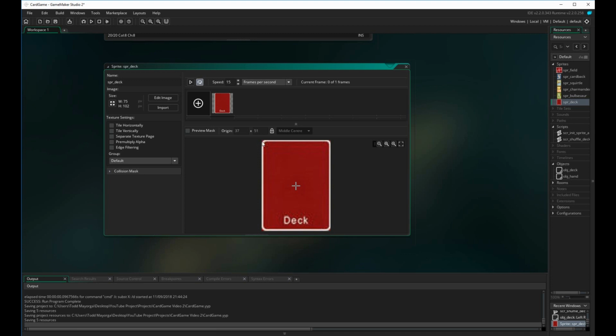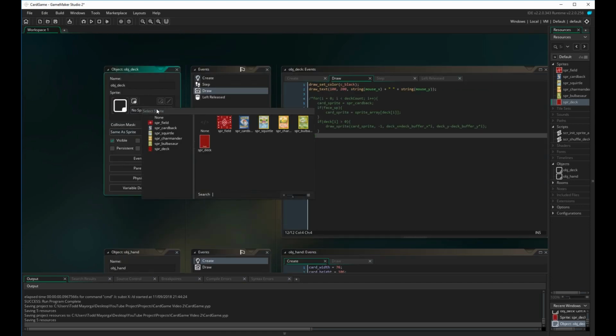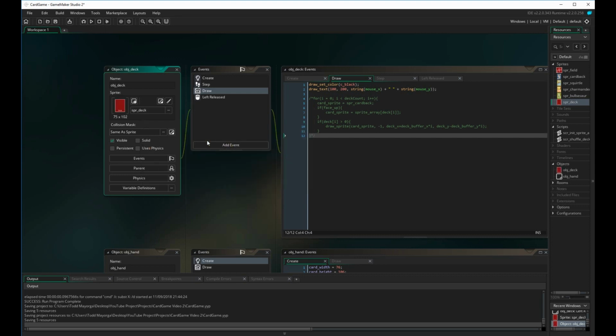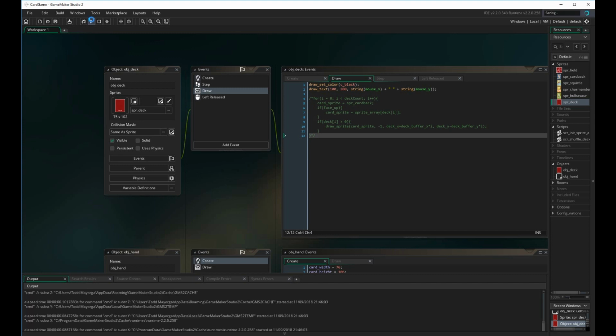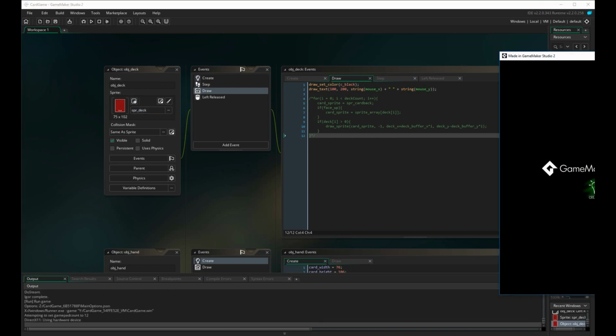So just cropping it will give me the same size that it will be in the field. So now I'm going to go up to my deck, select this No Sprite button, and select the Sprite deck. So now this has a sprite. So I'm going to show you that even though I gave it a sprite, you still won't see it in the room.